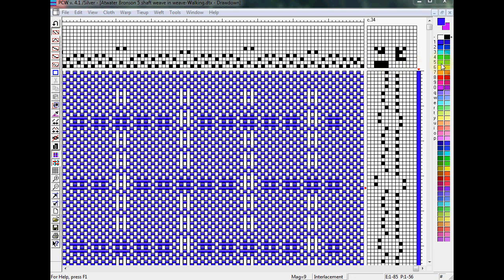The normal way of doing that is that every second thread would be on shaft number one, and shaft number one is this bottom row here. However, because of the width that I need and the number of heddles needed on shaft one, I don't have enough heddles on shaft one of my loom to put every second thread on shaft one. So I'm using shafts 1, 2, 1, 1, 2, 1, as if they were shaft one, just because it's easier to use two shafts as if they were one than it is to move the heddles.